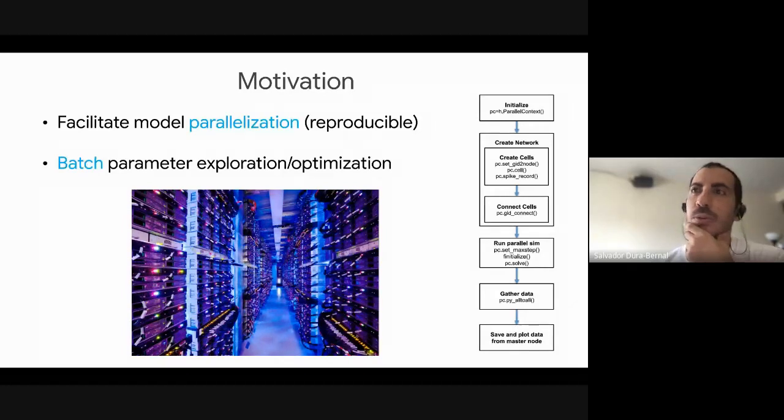The third motivation was also this aspect of parallelization. We haven't really touched running parallel simulations in Neuron, but it requires a couple of specific things that you need to do. You need to use this package called parallel context that you have to initialize first. You need to assign what is called a global identifier to each of the neurons so that they can be located in each of the nodes that you're using to run the simulation. So you can run, for example, in supercomputers across hundreds of nodes, and each of the cells will be simulated in a different computer node. Using this global ID identifier for each cell, you're able to pass the spikes that correspond to each cell.